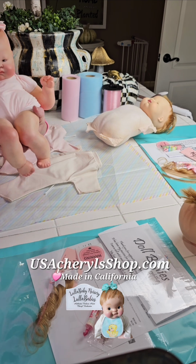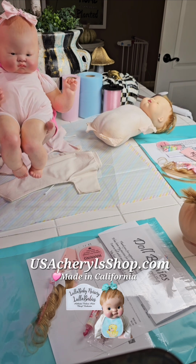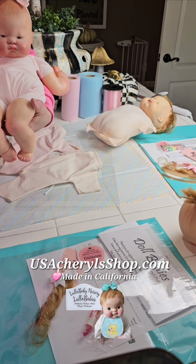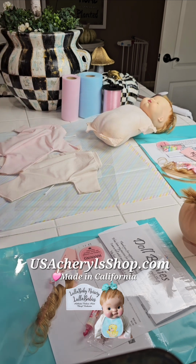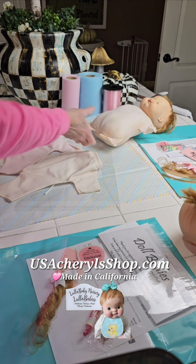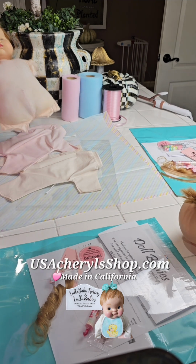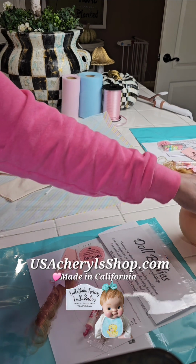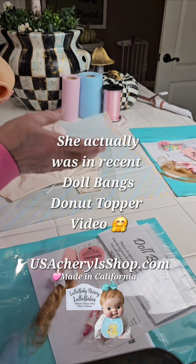That's polyfill. I have one that I filled with Squishmallow. If I would have known about the Squishmallow, I probably would have put a little bit of Squishmallow in her with the poly pellets. But she's my first and very special. This one eventually, I'm using it as a prop and tutorial, so it'll eventually get fixed. This one here was in a recent video. No, she wasn't. Another one was. I have like probably 7.